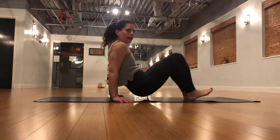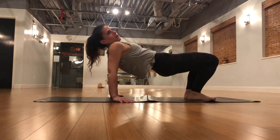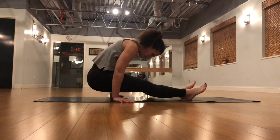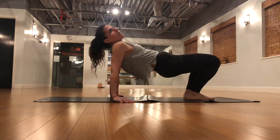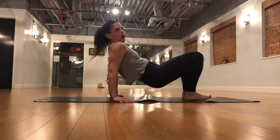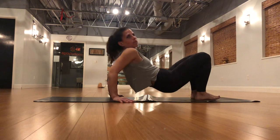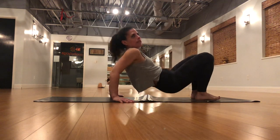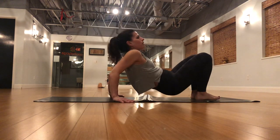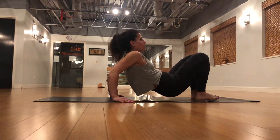Also working those triceps. Three. Two. You got one more, but we're not done. We're going into tricep dips. Hold. Bend your elbows and extend. Bend your elbows and extend. Bend, extend. So, your elbows are pointed to the wall behind you.